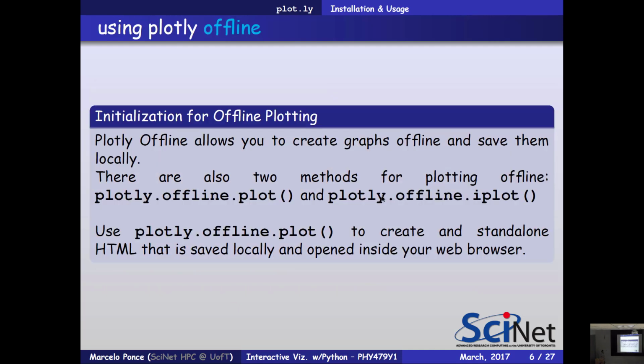When you want to use the offline mode, and we're going to see this more concretely in the examples, you can use Plotly, basically the library, offline, and then plot or iplot, depending on what kind of plot you want to generate. But basically, that will create whatever happens as an HTML document that is going to be saved in a temporary file in your computer. You will see specifically where, because it will show up in your browser at the top. But basically, that's the way that you can access it. Sometimes it needs a bit more tweaking, but basically that's the way.